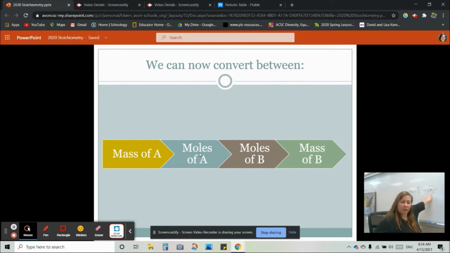Then we're going to have another fraction that has on the top of it, this thing tells you what's on the top of the fractions. We're going to have one that says moles of substance A, which is MgO. And then we're going to go to moles of substance B. Substance B is what we're trying to find. So we'll have moles of oxygen on the top of that fraction, and then we'll have mass of oxygen on the last fraction.